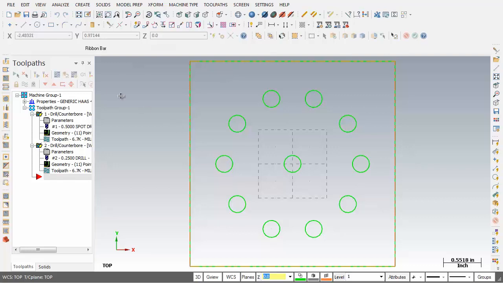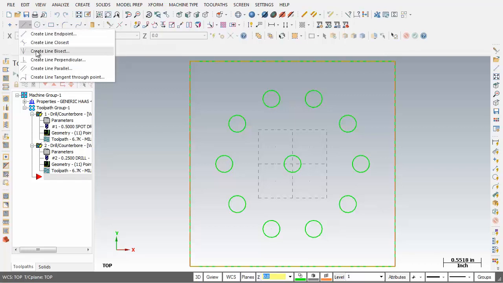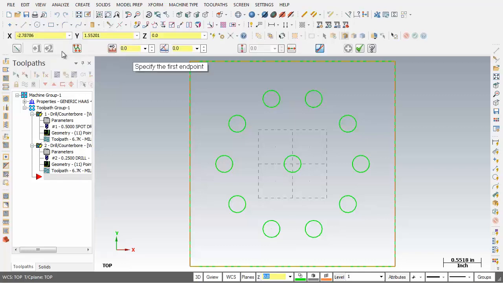I'm going to go in and draw a line now. So up on the toolbars, I'm going to open up this drop down, and there are the different options that we've got for creating lines. I'm going to click on Create Line Endpoint, and I'm prompted on the screen to specify the first endpoint. And what I'm going to do is pick a point here, and this visual cue that you see on the screen allows me to snap to the center of that circle, and I'm just going to move on over, and there's that visual cue again that allows me to snap to the center of that circle. I'm going to pick that point, and now up on the ribbon bar I'm going to click on OK.